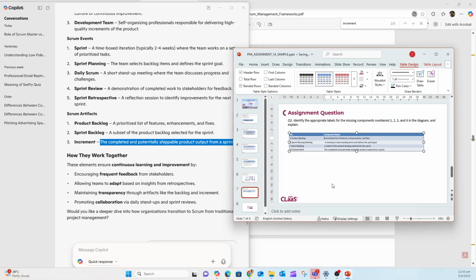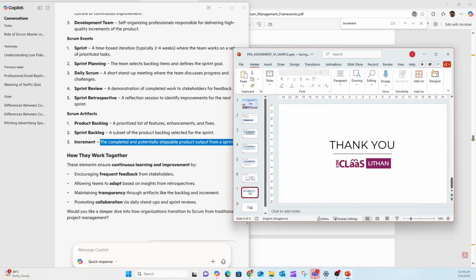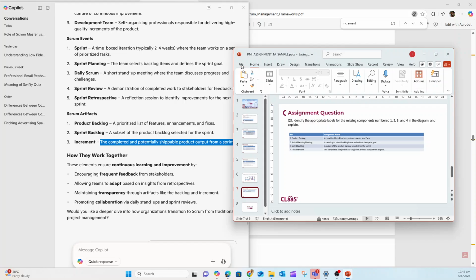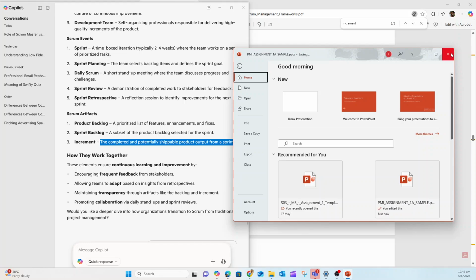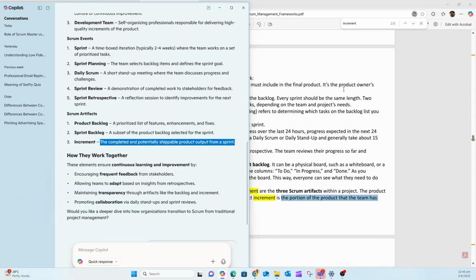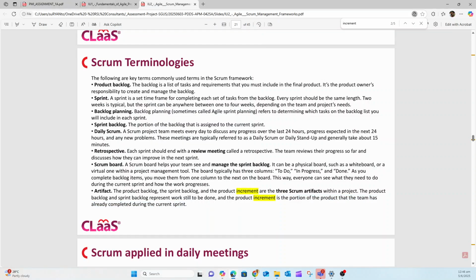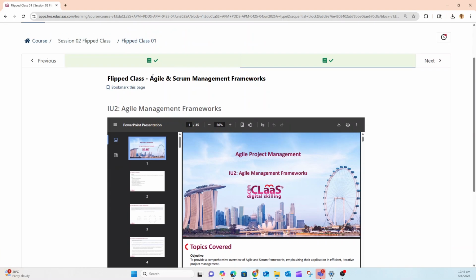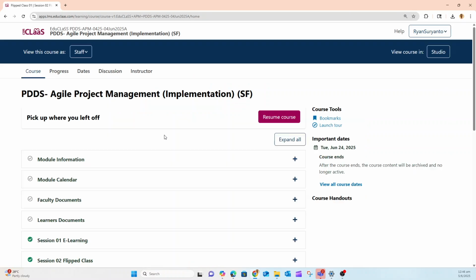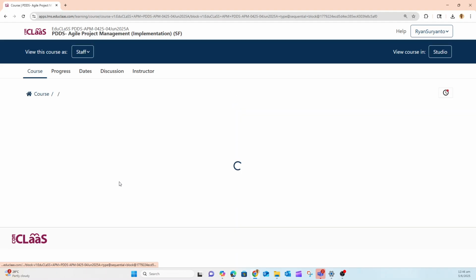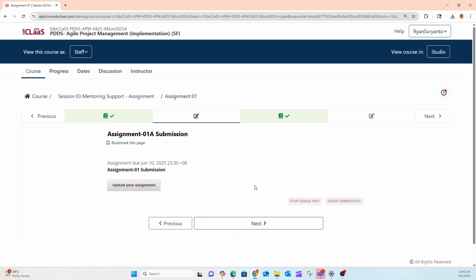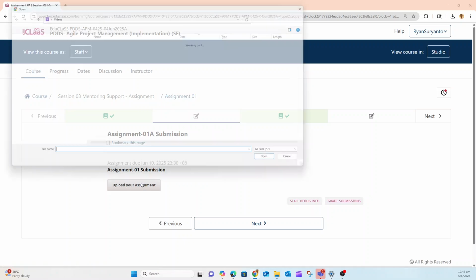Then we can submit. Okay, so this is the file save. Okay, just close, it will save. It's set. Okay, so that's assignment 1A. Once this is finished, you can go to the assignment 1A, then upload your assignment.